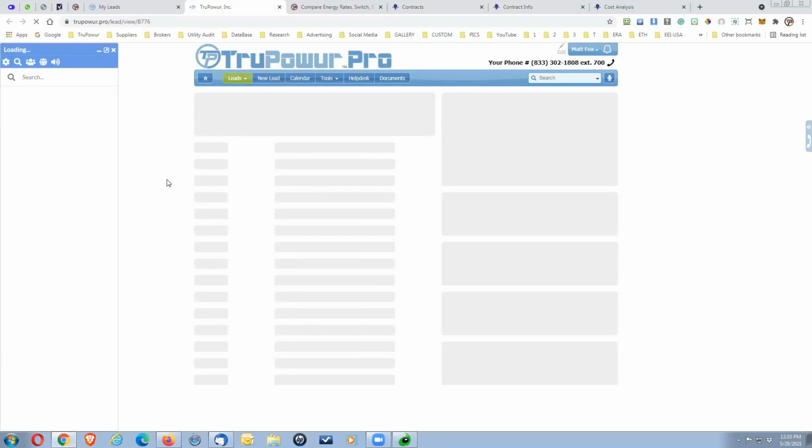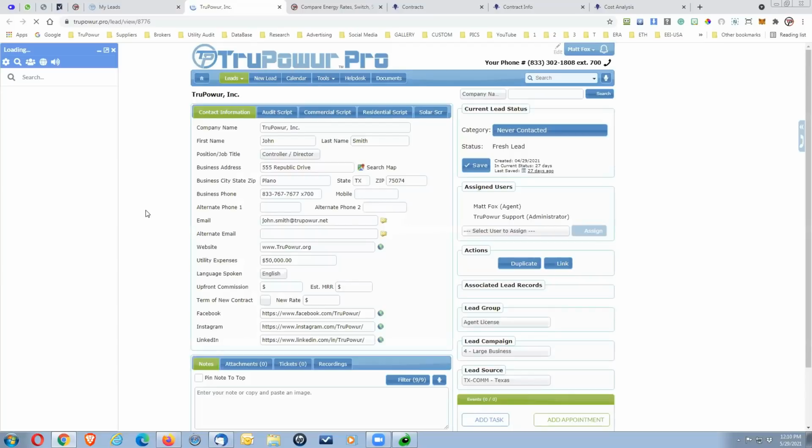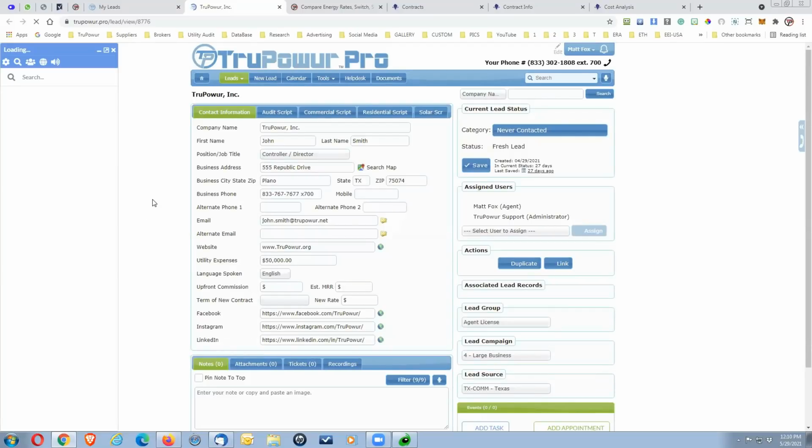But once it pulls the customer's information up, obviously you're going to have, down here, it's going to typically show what their utility expenses are. You're going to have the customer's company name, address, phone number.